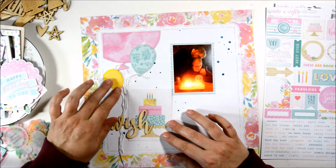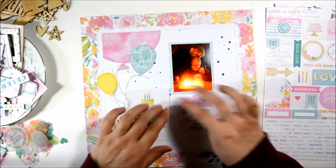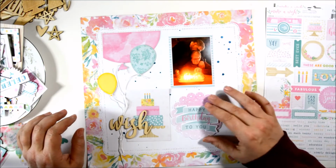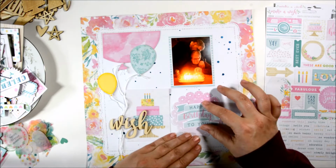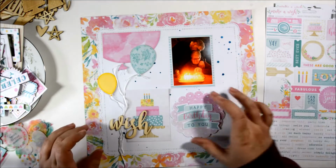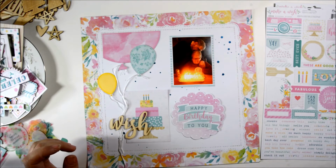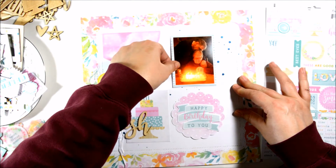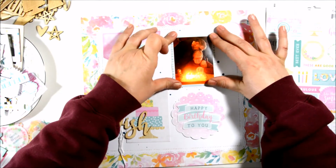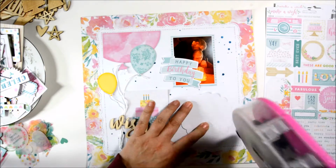This collection has these awesome wood veneer words that I thought would work really well for my title. So the title Wish, since she's about to blow out her birthday cake candles here. I'm also using some die cuts from the Ephemera pack. I really like the doily die cut and this Happy Birthday to You banner. So we're going to go ahead and start to adhere down some of my layout elements, the photo and the doily and the banner.